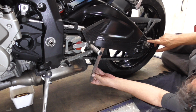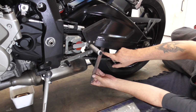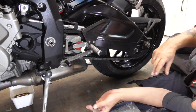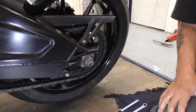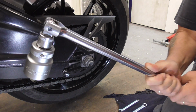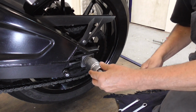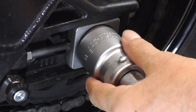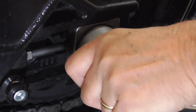So we're gonna loosen the rear axle and we're gonna adjust it until it's on 35 slack there and there. That's easy. I'm gonna show you. The first thing we're gonna do is loosen the axle. Easy. I have a bar, a socket 55. It's tightened with 100 Newton meters, so not that difficult.